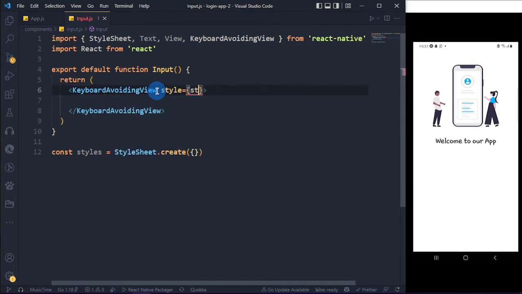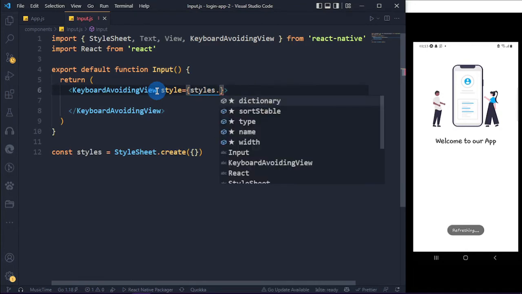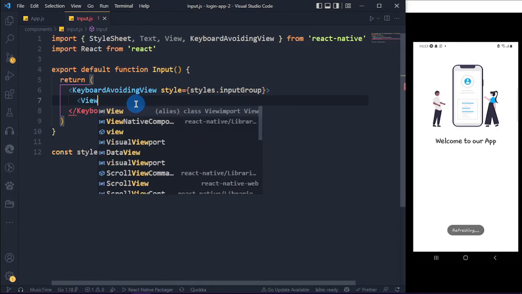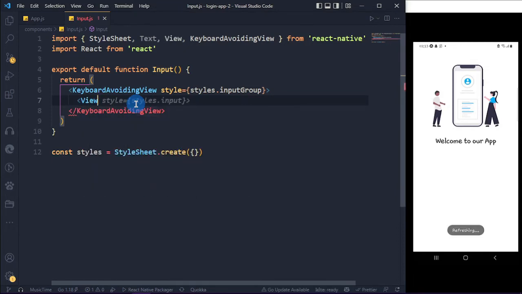What's up with GitHub Copilot today? It's not helping me at all. Input group, I guess. Input. No, this should be small. Okay, so input group. Okay. Instead of this, I'm going to get my view of the style of container.